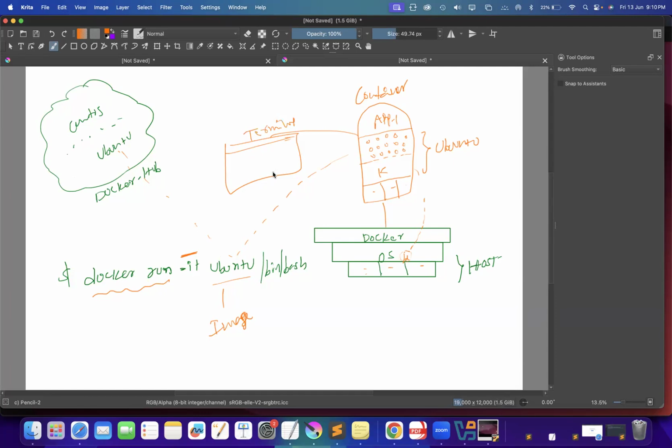What shell is there? Terminal has csh, C shell, K shell, bash. So I'm telling Docker: give me an interactive terminal with bash. So you will get a terminal with bash.